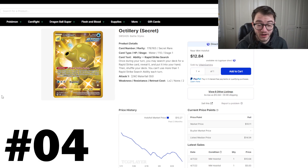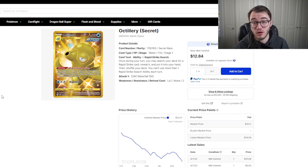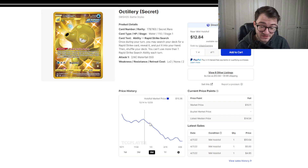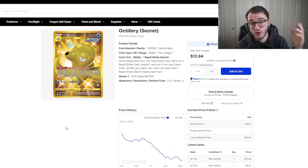In at number four, we have a gold card — the Octillery from Battle Styles. This is a really cool gold card. Battle Styles isn't the greatest set, however this is a really cheap card for a gold card. It has a very hard pull rate, and it's a set which came out at the beginning of last year that's more than likely not going to get any more reprints. People have kind of pushed Battle Styles to one side, and that means this card is super cheap — around $10. It has dropped from $17 down to as low as $10.